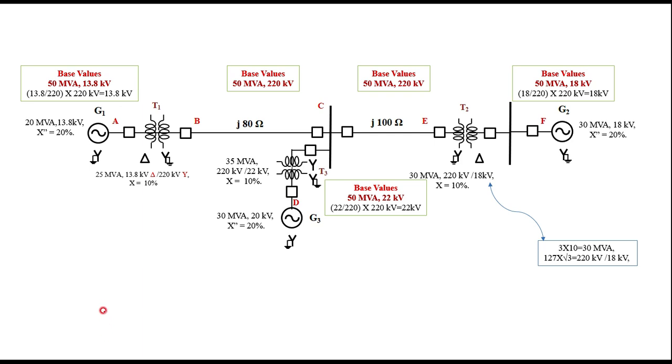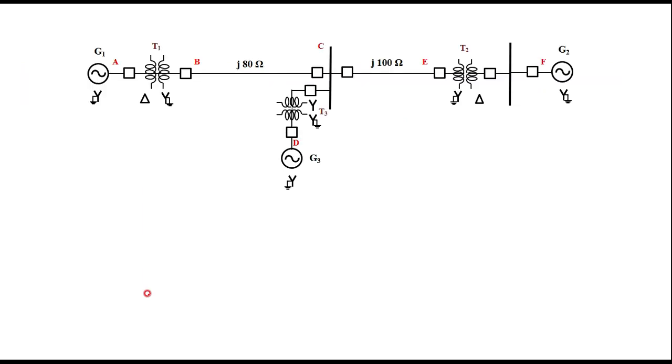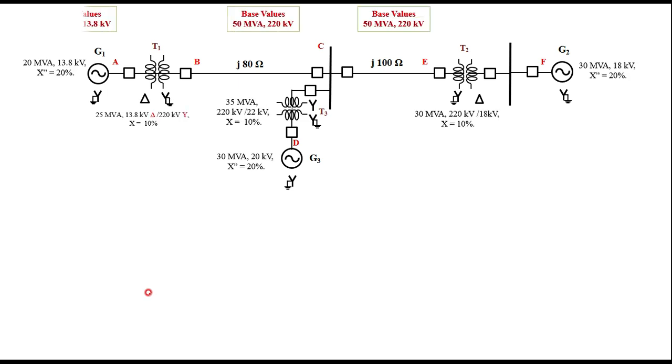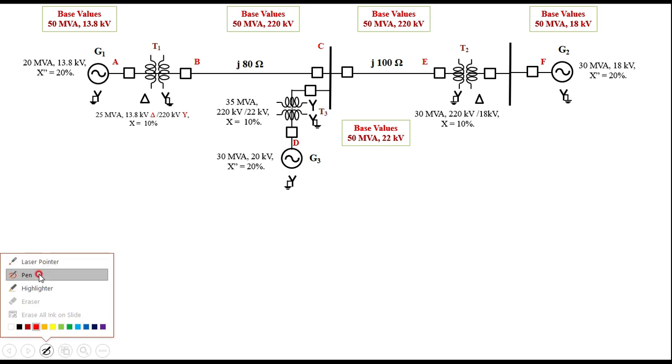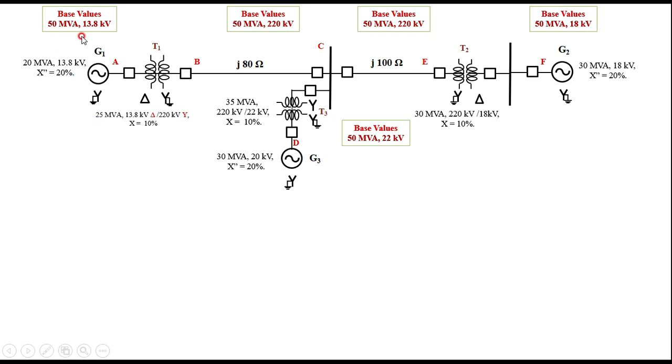Now the next step is to calculate the per unit quantity of each equipment in the system. Once we know the base quantity, once again I displayed all the actual values, the old quantity and new quantity, in the different parts of the circuit. These are the base quantities in the different parts of the circuit: base quantity in generator, base quantity in J20, base quantity in 100 ohm, base quantity in C2, and these are the base quantity in C3.